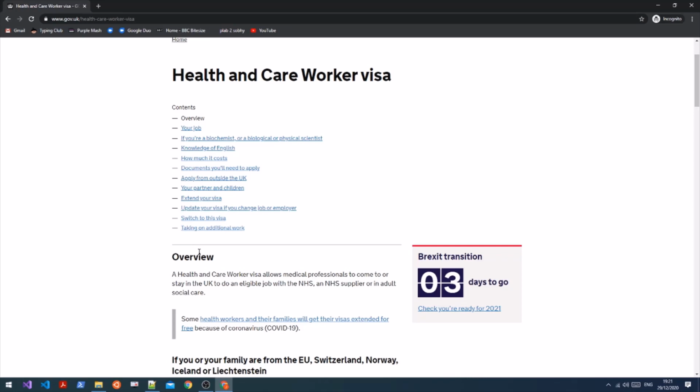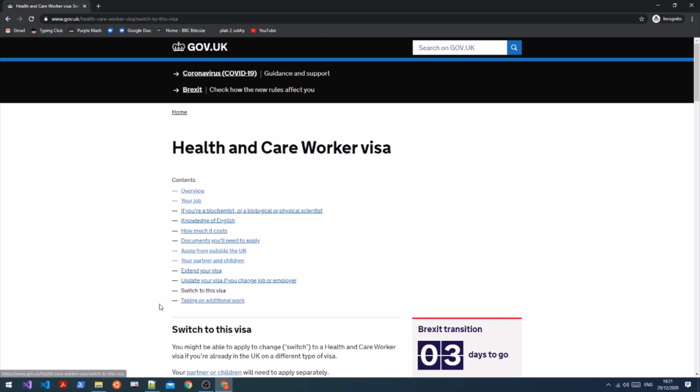Now we have two routes. If you are coming from a study visa, Tier 1 inventor visa, any other type of visa, not Tier 2, not skilled worker, you're going to choose to switch to this visa, because this will be your first time doing this visa. But if you were on a Tier 2 visa, skilled worker visa, dependent of a health and care, it's the same visa, you're extending it.